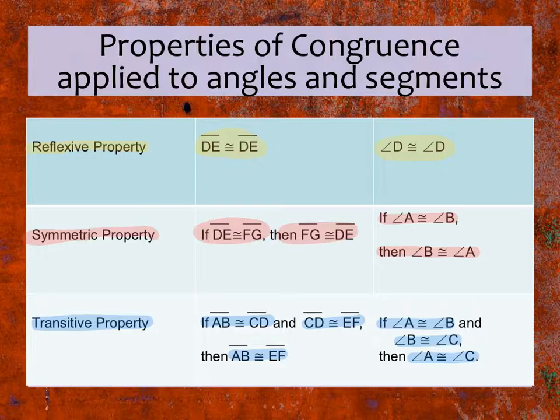So pay attention to a couple of things on here. Obviously, you need to know your properties. But notice that the angle names all have the little angle drawn there. You either have to write the word angle or you have to draw that little thing on there. You cannot leave just A and B. Those are points, not angles. So be really careful with those. Make sure that you're writing the correct thing.